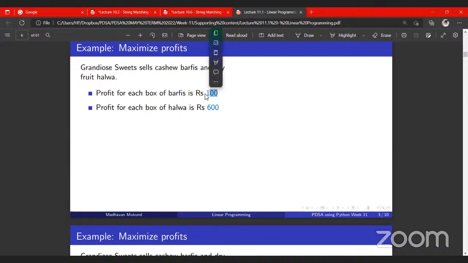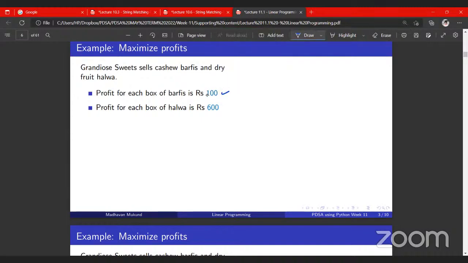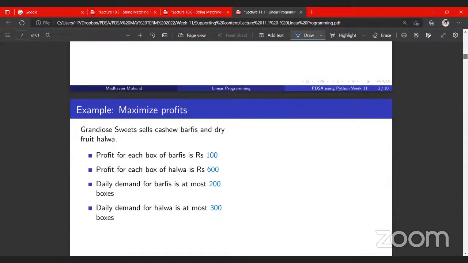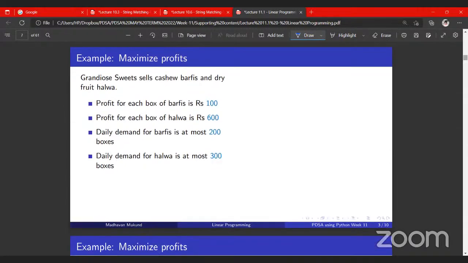This is the first condition. If they sell one box of burfi, they get a profit of 100 rupees. If they sell one box of halwa, they get a profit of 600 rupees. This condition is given in the problem statement. We will note down every condition, and after that we will create a linear function on these conditions or constraints.